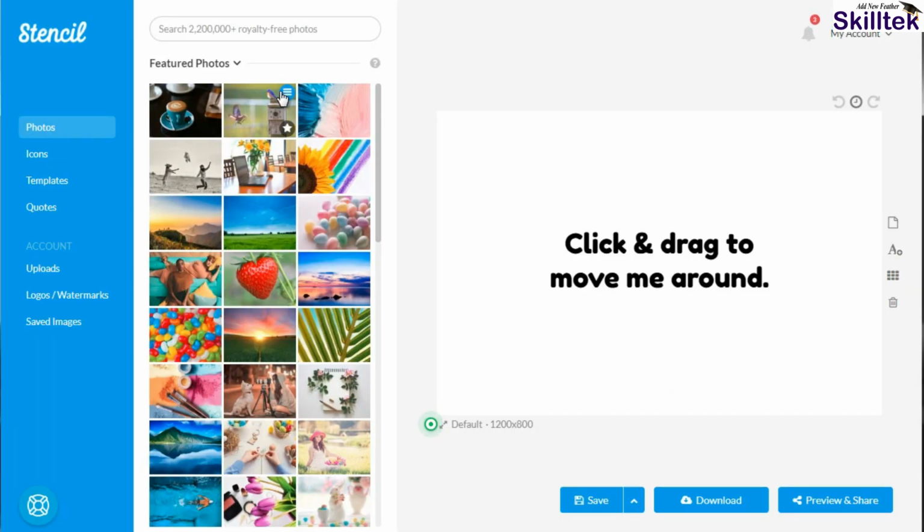Okay, so I went ahead and logged into my GetStencil account, and this is what we see. When you have the free account, you will still see all of the images, but the images that you don't have access to will have a lock. That will tell you that you'll need to upgrade. But for the most part, I would say start with the free version so that you can get a hang of it.